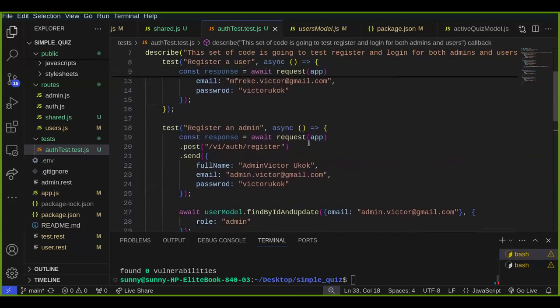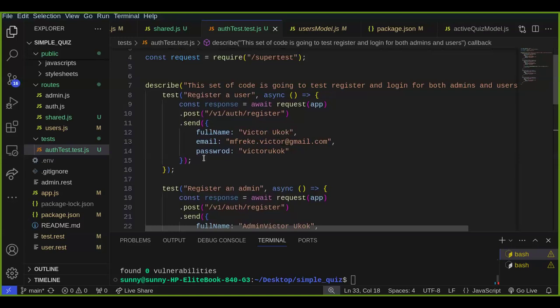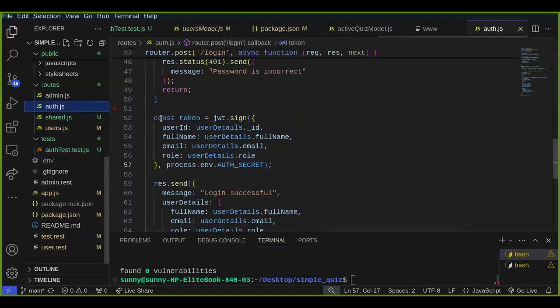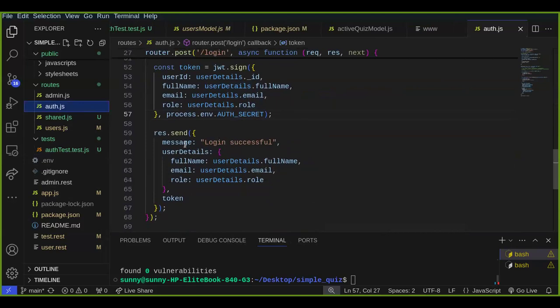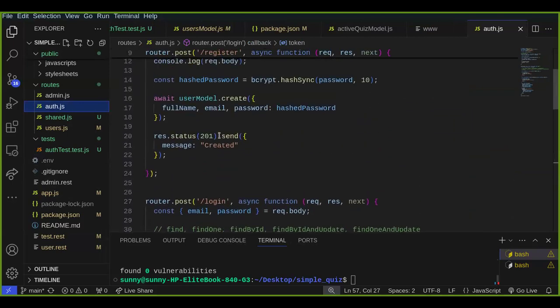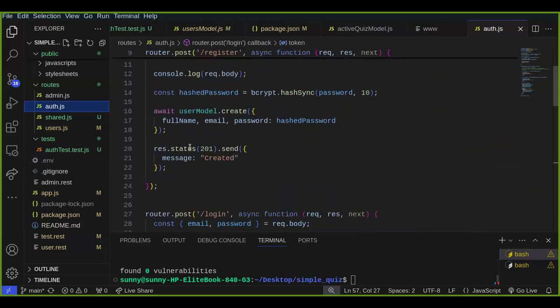Now, how do I write the tests? Okay, so we know that when you register a user, what will we get in return? We'll have a status of 201 and we have a message of created.